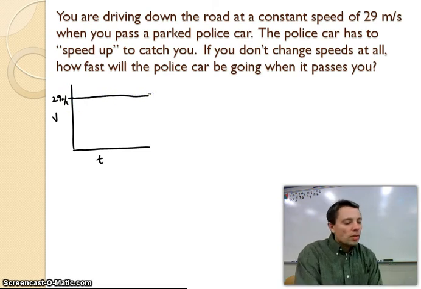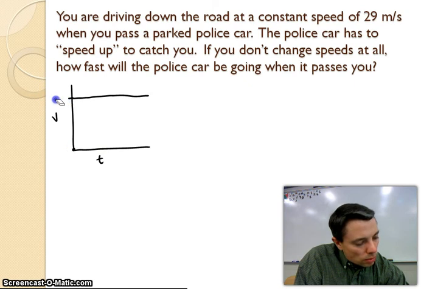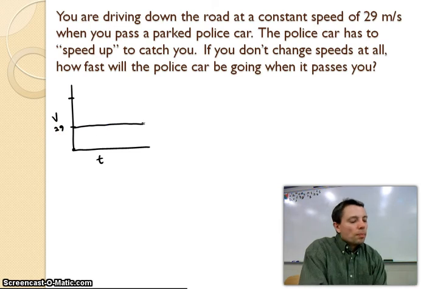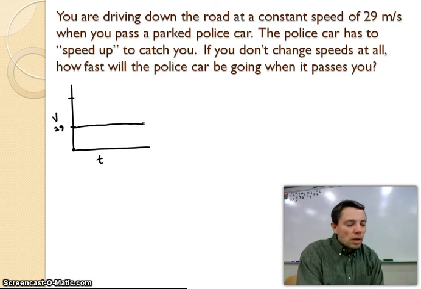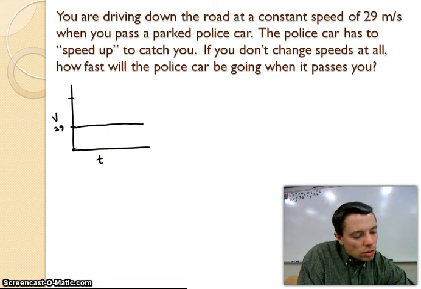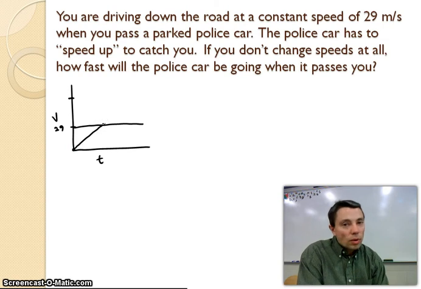Now what has to happen is at some point in time, our police officer, who's starting here, actually, I'm going to give myself a little bit more room. This is going to be 29. You're going to drive along like this. At some point, that police officer is going to have to catch up with you, right? So they're going to start at 0 meters per second, and they're going to be speeding up at a constant rate. At some point, they're going to hit that 29 meters per second. But they can't be going the same speed as you because you'll never catch up, right? They have to go faster.